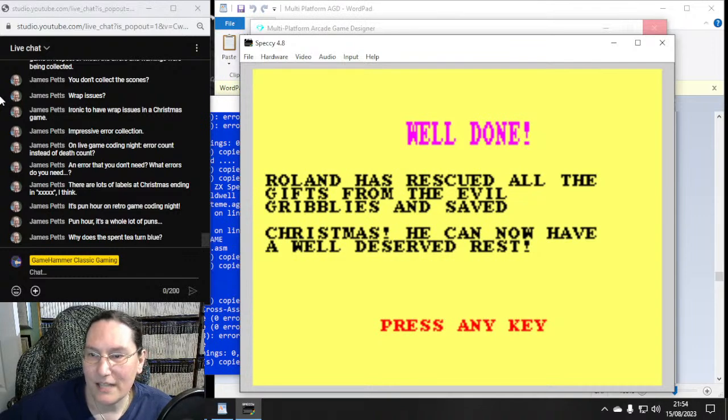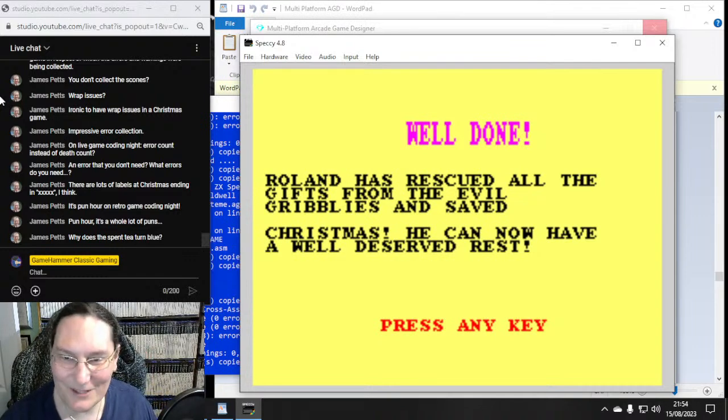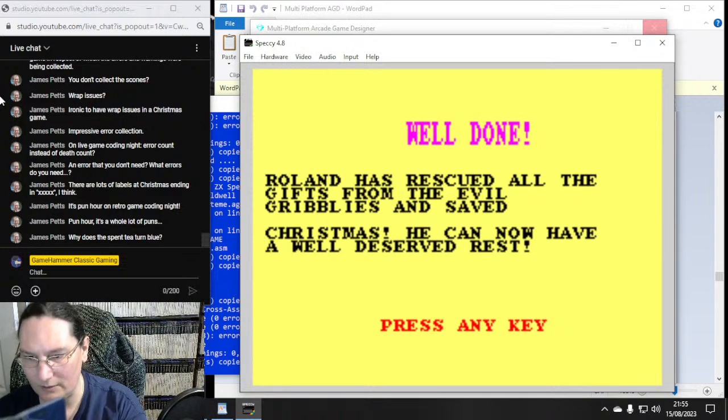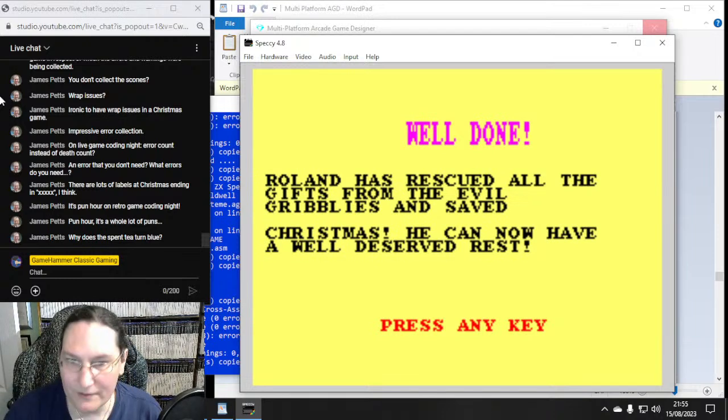Why does the spent tea turn blue? I don't know. Press any key. There we go. So we got that, and that's kind of not laid out right. But it works. The win condition is working, and that's the best part. We know that it's going to work now. So we have got the basis of our game. Take a picture of that so that I can check on that in a moment.